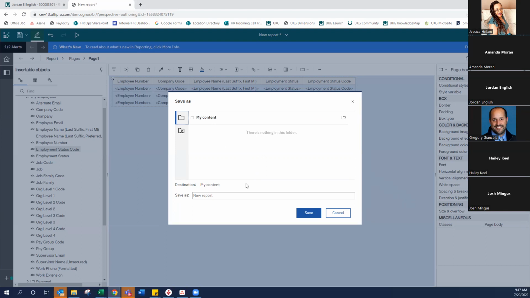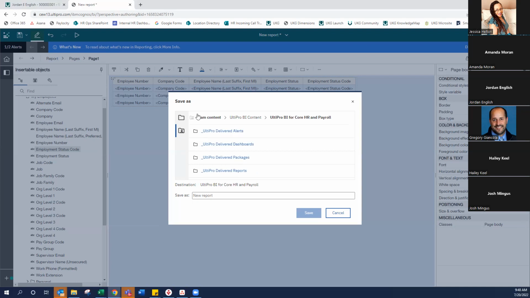But if you want to save it out in the public section, you're going to click on the folder that has the avatar. And again, this is showing all your package information. So you're going to do a little bit of backing out here. So hit your internal back arrow. You're going to do that a couple times because you want to save it under the ZZ company folder section. So right now you're under team content. So back out a little bit more.